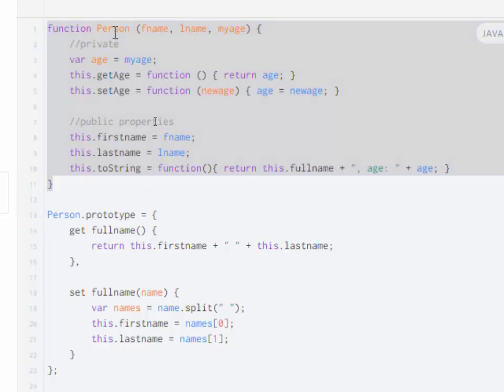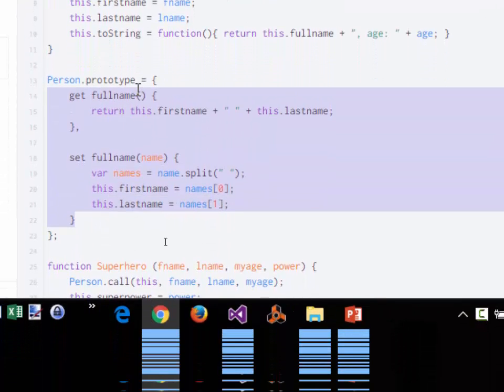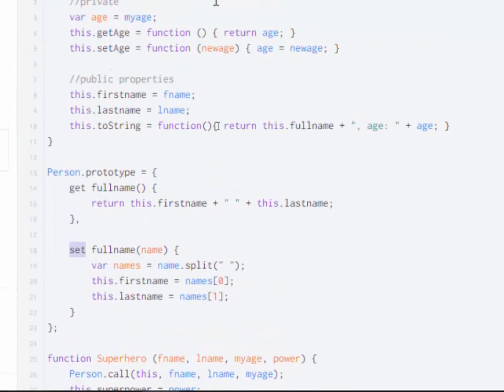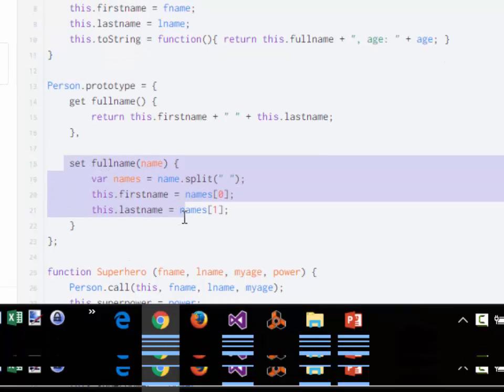But I can use Person with a capital P, prototype, and extend the prototype by adding 2 more functions here. These also use getter and setter keywords. This creates a new property called full name, and every time I assign some value to it, it will call this function here.